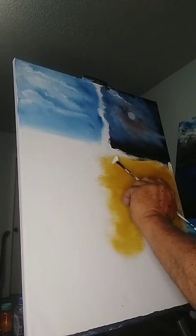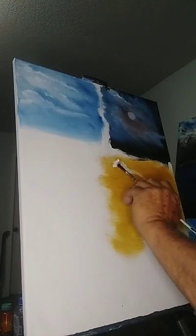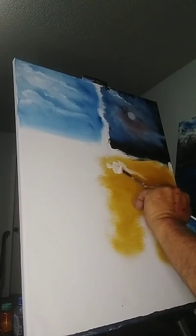Okay, it just takes a little while because I clean the brushes as I go. That way I ain't got a huge mess when we get there. Okay, we're going to get some titanium white. Start up here. Like I said, keep moving. Come over here, do the same thing. The yellow just looks totally different when you're doing it compared to the blue. And I think it's just because the blue is so much stronger color.